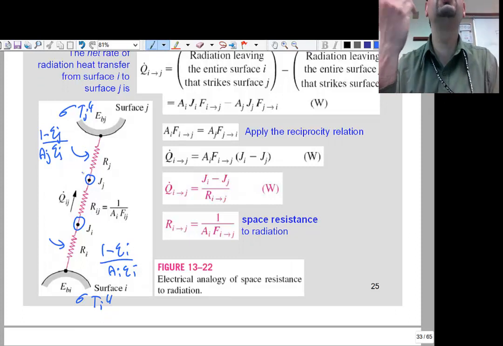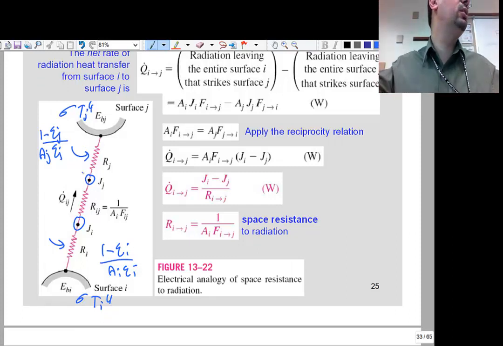This is just two surface heat transfer by radiation. Things get complicated if there are three surfaces, but you still can do it in the homework. And if it's four surfaces, then you cannot do it by yourself. I mean, you need an Excel file or a computer program that does the simulation for you. All right?